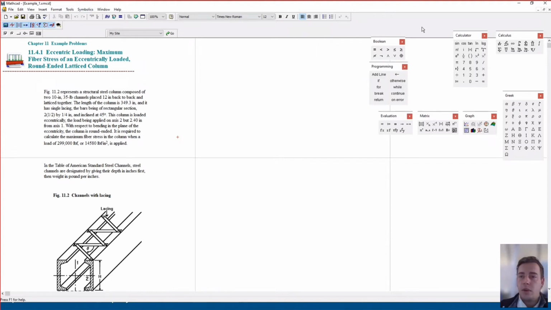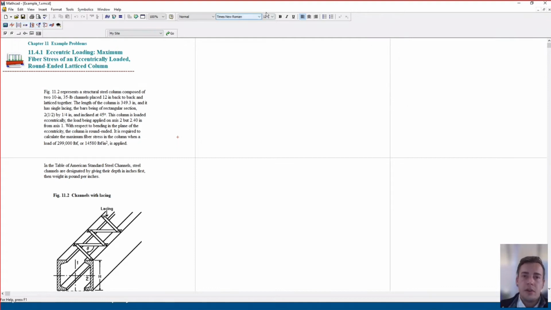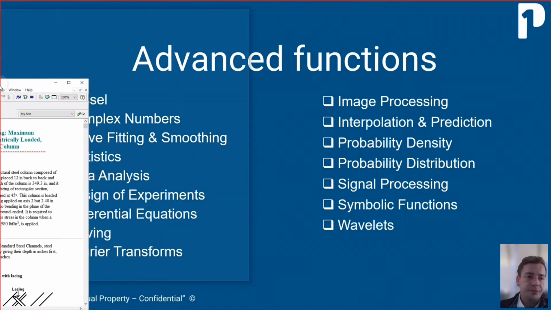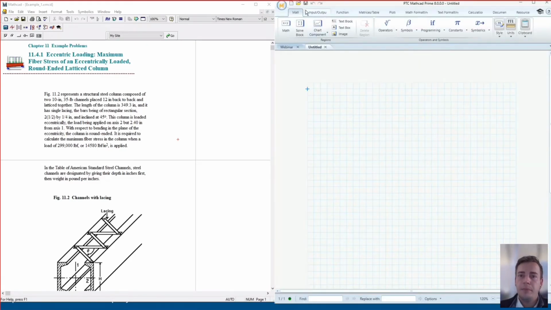So now with that, what I want to do is I'm just going to hide these first. So here I've got example 1. I'm going to open my Mathcad Prime.